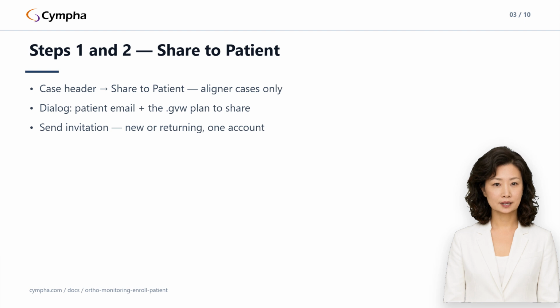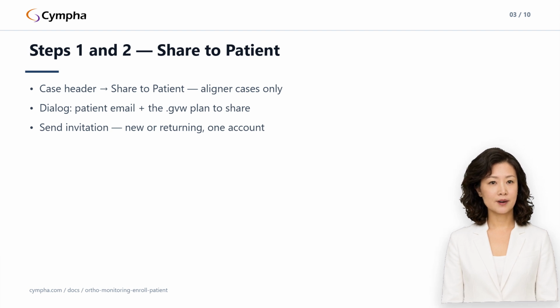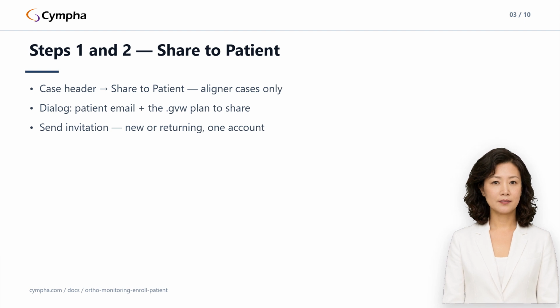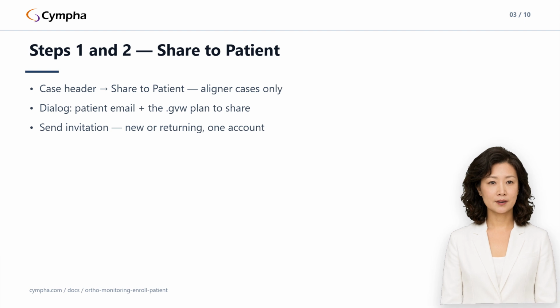for colleagues, not patients. Click it and the Share with Patient dialog opens with 2 fields, the patient's email and which plan file to share. Only plan files are listed. Click Send Invitation. A new patient gets an invitation linking to patient sign-up. A returning patient gets a notification linking to sign-in, and their existing account is reused.